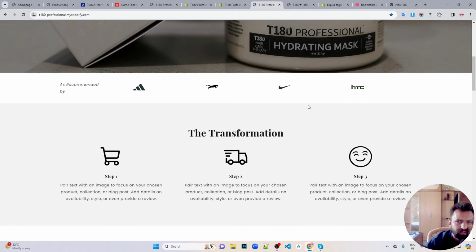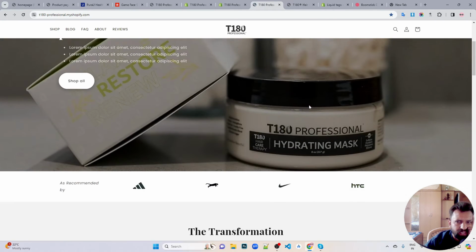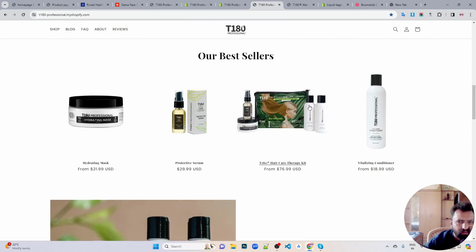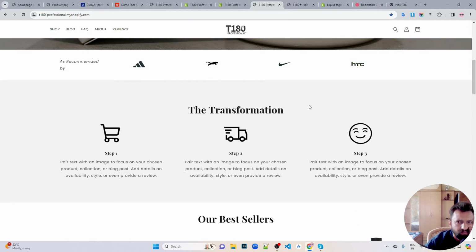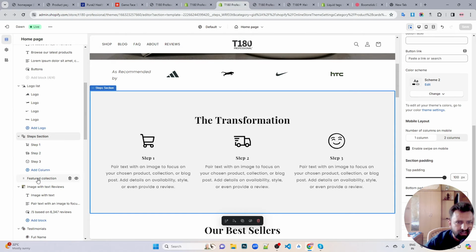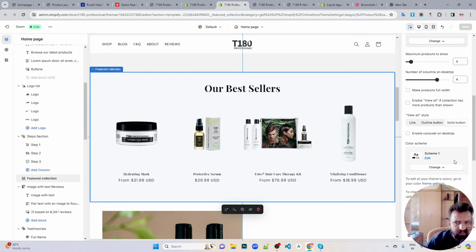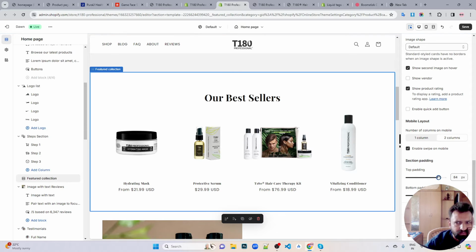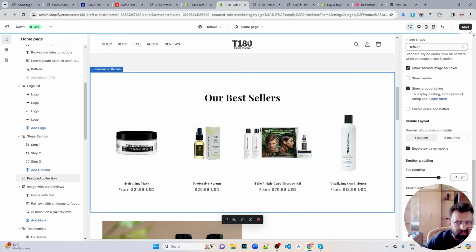I will give a padding of 100 pixels, which makes it look like a bigger section, and will maintain this consistency for featured collection also. So padding top will make it 84, and padding bottom not too much, but I think that's good.